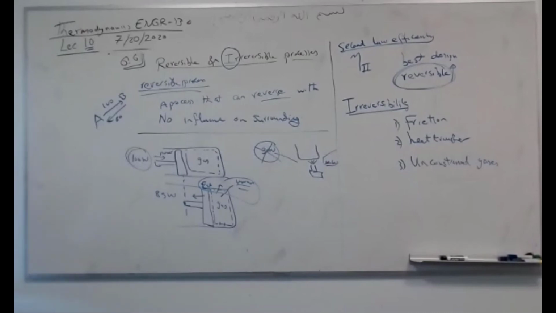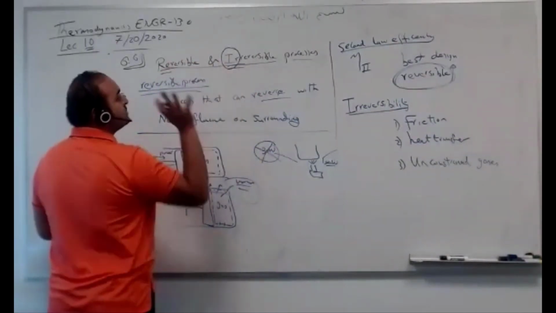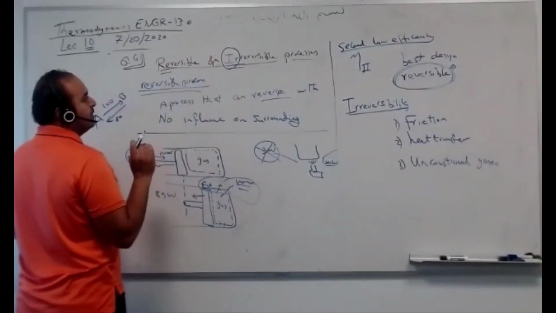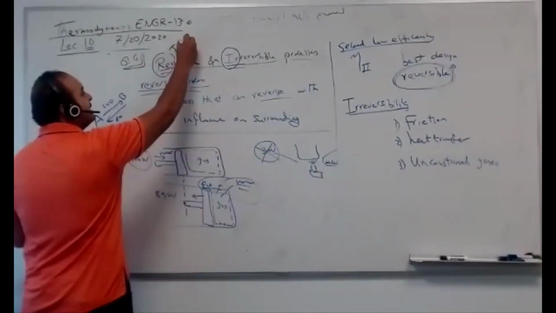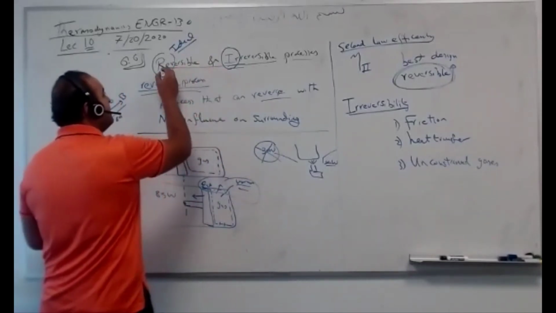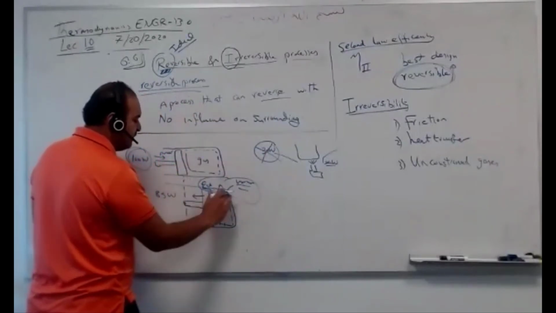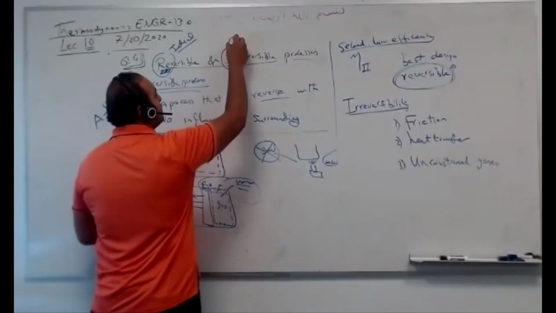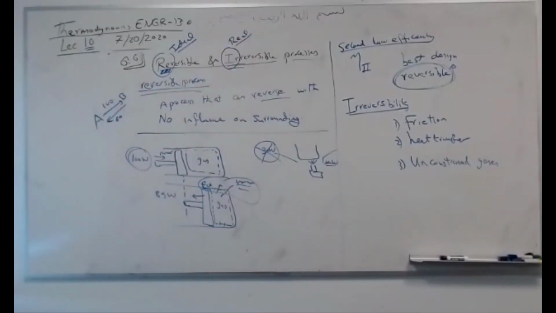Okay, no problem. So this is 6.6. The conclusion is some things are reversible, yes. Some things are irreversible, yes. But most of the things are irreversible. We wish everything was reversible. This is called ideal life. This is more reality, where we have some irreversible processes, but they are very limited, very small, and you have almost no friction. This is more real. We have some losses, unfortunately, and we wish there were no losses.